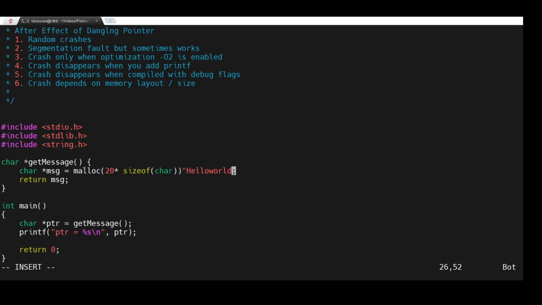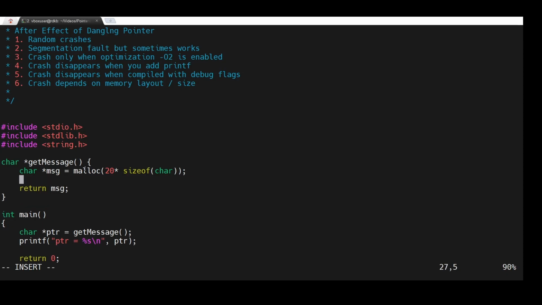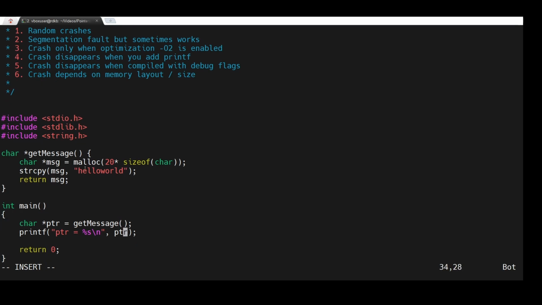Now this is in the heap. Earlier it was in the stack, now it is in the heap. Now I will do a string copy of "hello world" into msg and return this heap memory. Now I will get this message in this pointer.